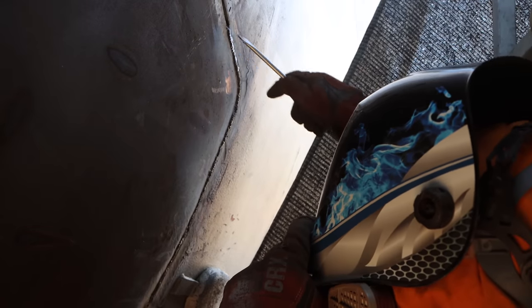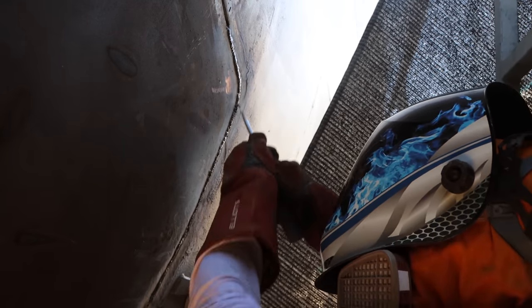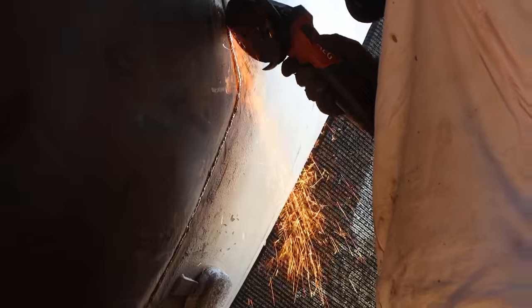Every time I stop welding, I need to clean the flux off and then grind the end of the weld I've just put in so that I can make a new start and get a nice burn in and there's no porosity or pinholes.